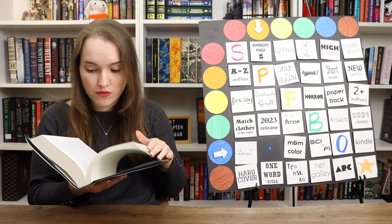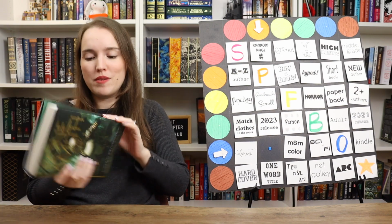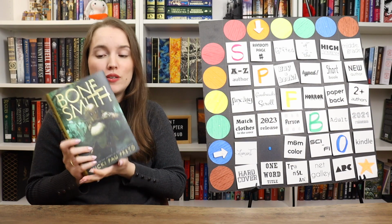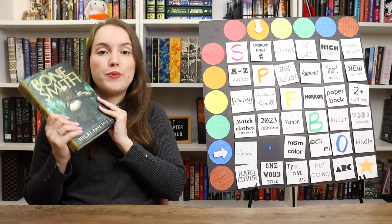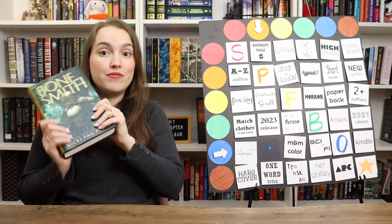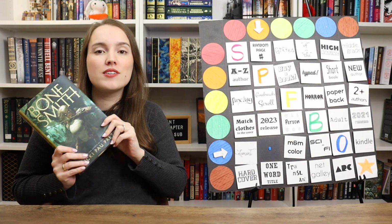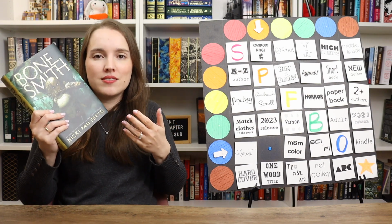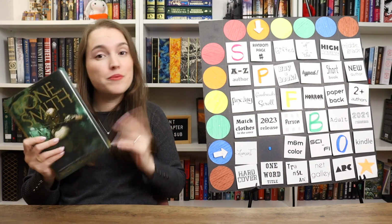Wow, the font is really big. Okay, that makes me think that it's going to go faster because it's over 400 pages, but the font is huge. I'm very excited to read this book. Nikki Palpretto wrote one of my favorite YA fantasy books, which was Crown of Feathers. So I'm very happy and excited to get to this one finally. So this is the first actual book that I cannot replace using the prompt. I'm gonna tell you what it is about.